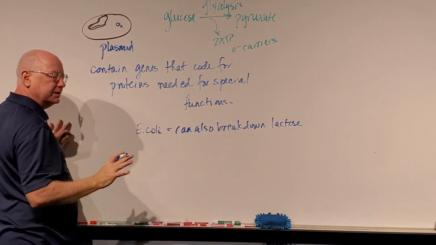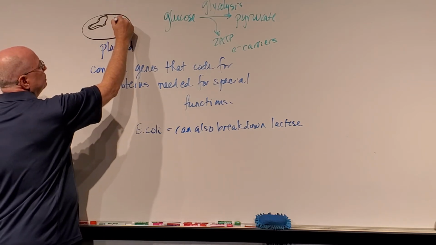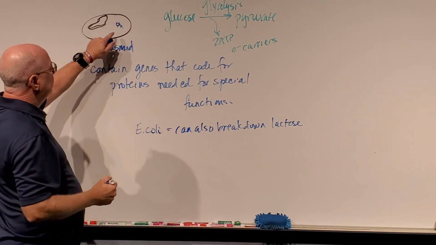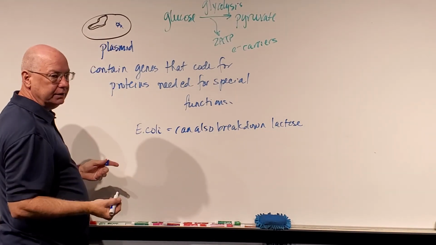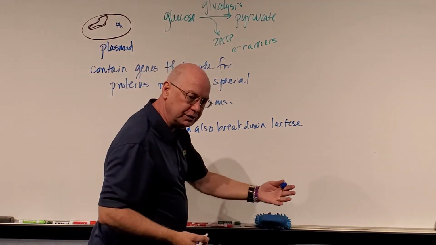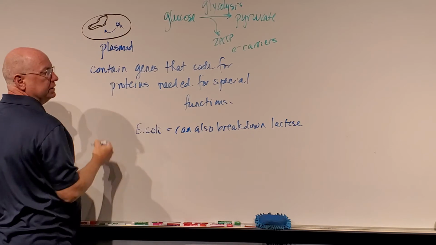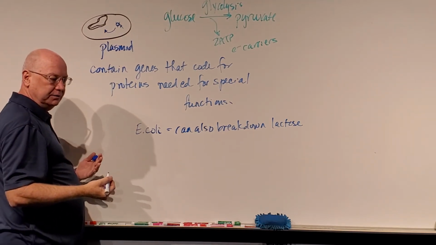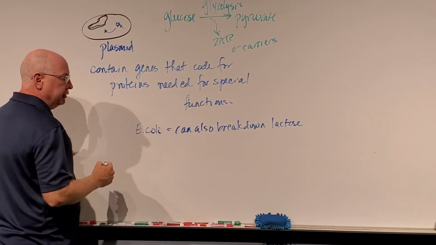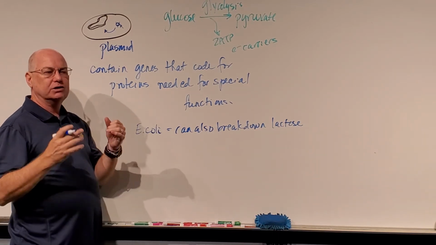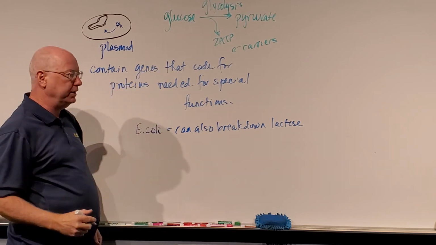This may not be the best example, but I'm going to run with it. There might be a gene on this plasmid. There might be several genes on this plasmid that are needed for special conditions. I rarely need them, but when I need them, I need to go use them. And so what can happen is, there are enzymes inside the bacterium called restriction enzymes. We'll get into those in detail. But restriction enzymes can recognize specific series of bases and then cut the DNA and separate it.